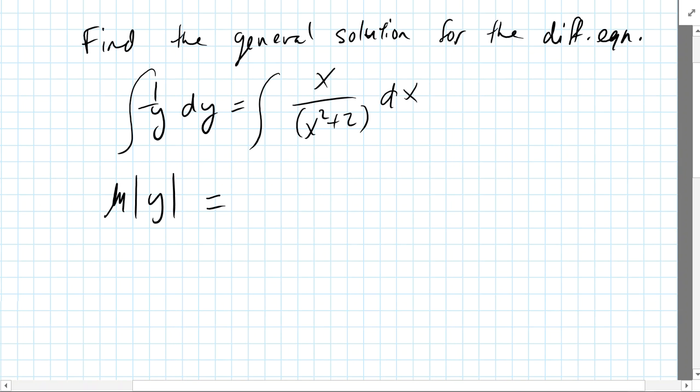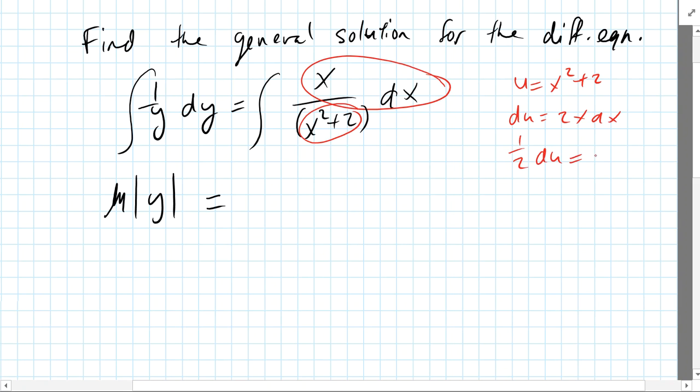Okay, for this one, am I going to need u-sub? I don't, but you do. If you don't, that's fine, but if you do need it, this is my u. du is equal to 2x dx. I clearly do not have the 2, so I need 1/2 du equals x dx. So this becomes 1/2 integral of 1 over u du. I'm going to get natural logs on both sides. Isn't that awesome? It is, actually.